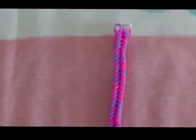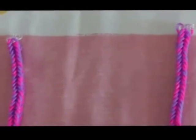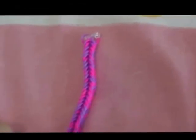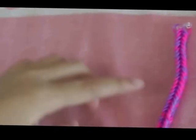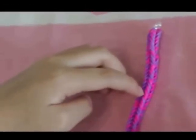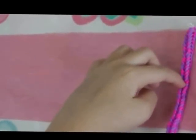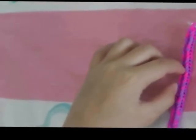Now you make at least 8 bracelets like this. 1, 2, 3, 4, 5, 6, 7, 8.